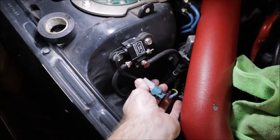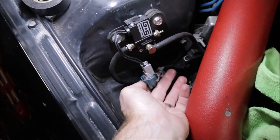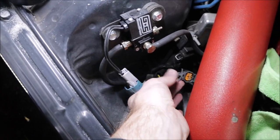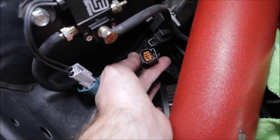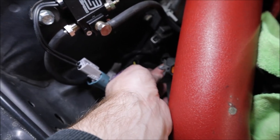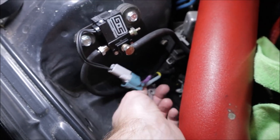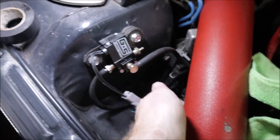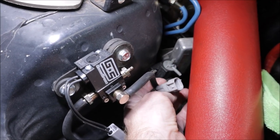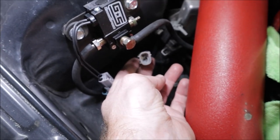Installing the boost controller, I found a few little fun harnesses here. This is the one I unplugged that goes into this green harness. It has wires tapped into it. I don't know where all this stuff came from. This harness has like a resistor in it and a bunch of black tape over it, so not sure where that's supposed to go or what the original plug was for. My best bet is this looks like it's plugged into the stock controller because it has a couple vacuum lines here that aren't hooked into anything. Has a metal box that says hot. I don't know. So if there's any gurus out there, let me know.